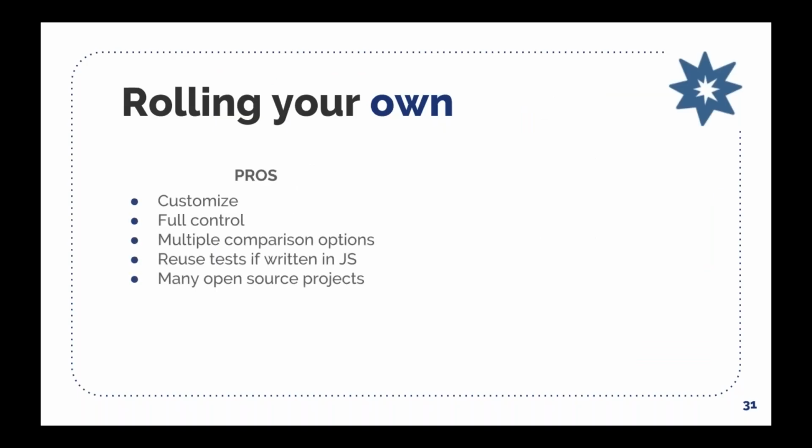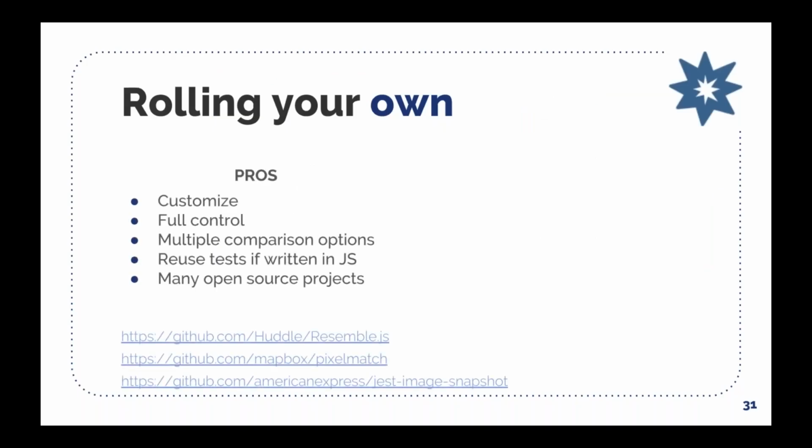So some learnings about rolling your own solution. The pro is that you can customize everything because it's your own code, you are making your own changes, and it's kind of your own comparison library in your testing framework. You have tons of comparison options because the library is well documented, they resemble JS, and you can reuse this library if your tests are written in JavaScript.